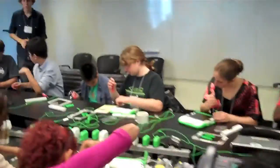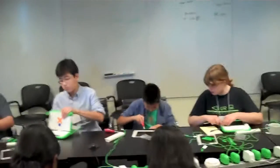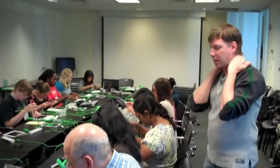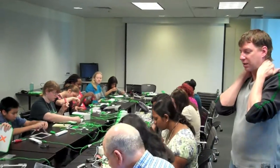If at any point you have a screw that's stripped, don't worry about it — we'll deal with that later. A lot of these laptops came from individuals in the US and Canada that wanted them re-donated to a good cause, sent in at their own expense. A lot of them are probably from the original Get One Give One program, and they either sat on a shelf too long, or the battery came out during shipping and they didn't power up. The next part, after you've removed the four screws in the screen, is a little tricky — people who aren't familiar with hardware disassembly can get tripped up and hurt something.